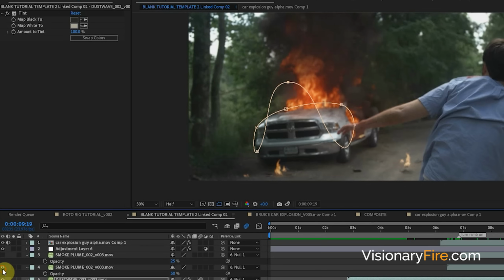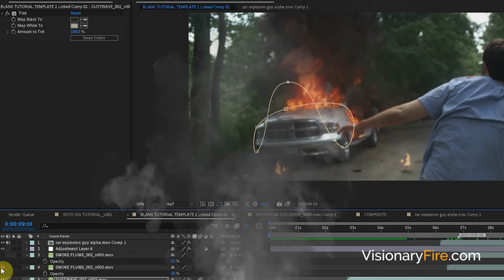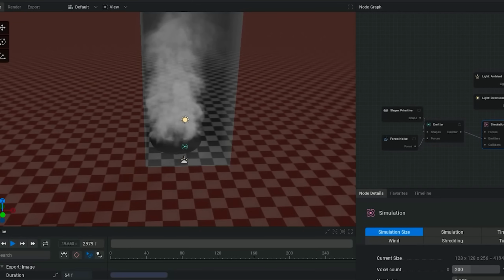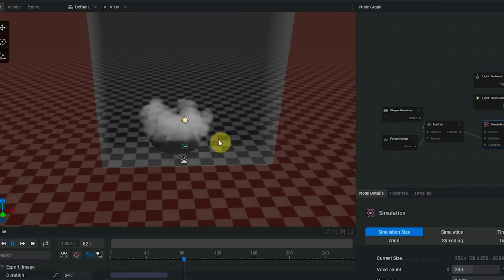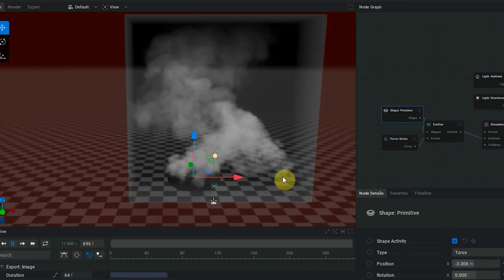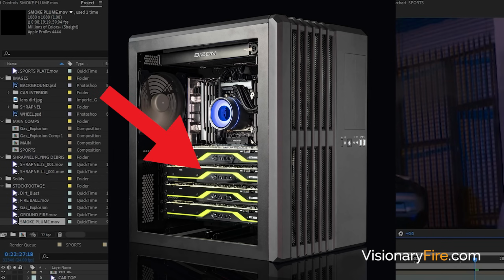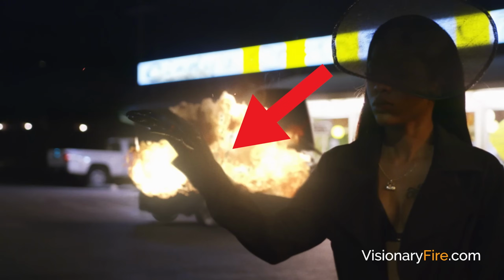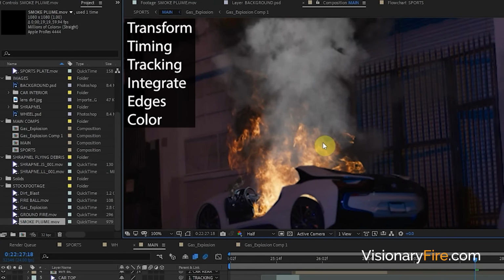Also, those smoke plumes contain real color detail as well, so I'm integrating some brighter smoke plumes in front of those darker ones to add more highlight detail. How I created this rising smoke element that you get in the project file is I went into Embergen and did a real-time smoke simulation, but I actually didn't use the render from Embergen because all I had to do was record the smoke coming out of my graphics card processor. And then when my computer blew up, that's where this explosion stock footage came from. So this rising smoke is moving much faster than the smoke plume in the background.